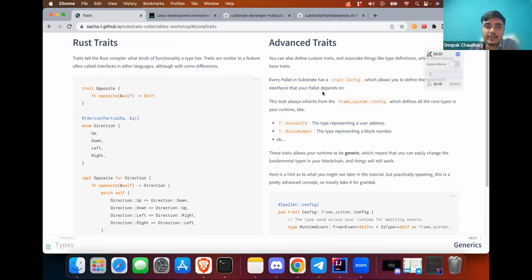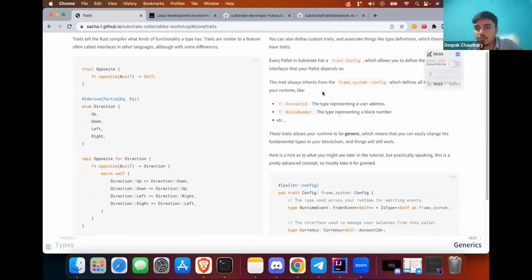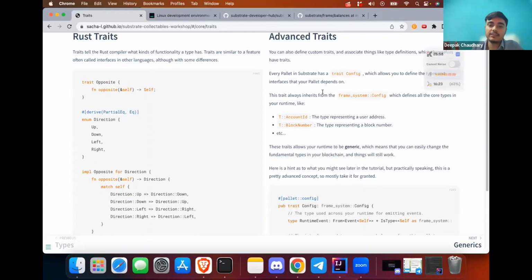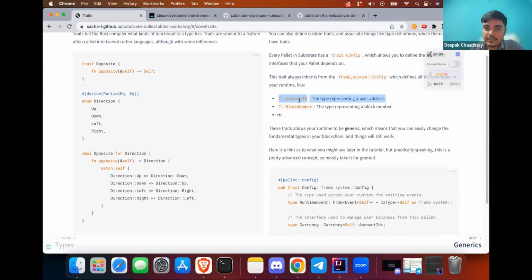This Config trait we take from frame_system, and after implementing this Config trait, we can use it like this: T: AccountId. T is generic, we'll discuss generics next. So we can access AccountId and BlockNumber and any other field by T::BlockNumber, T::AccountId. We can access them by this.